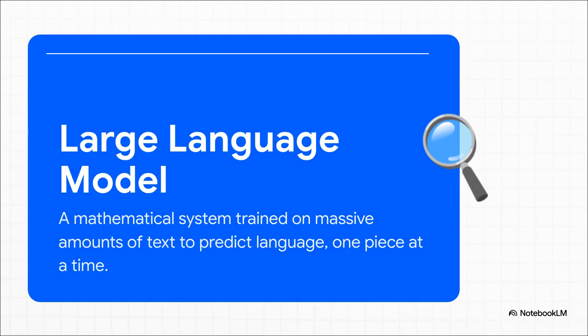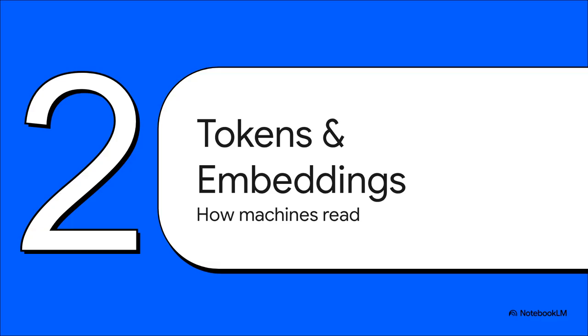Think of it like the autocomplete feature on your smartphone's keyboard, but scaled up to a massive billions of parameters level. You feed it text, it turns that text into numbers, runs it through a gigantic network, and spits out a probability for every possible next word. It just picks the most statistically plausible continuation, adds it to your prompt, and repeats the whole shebang, over and over again, incredibly fast. But how exactly does it read your prompt to make that prediction in the first place?